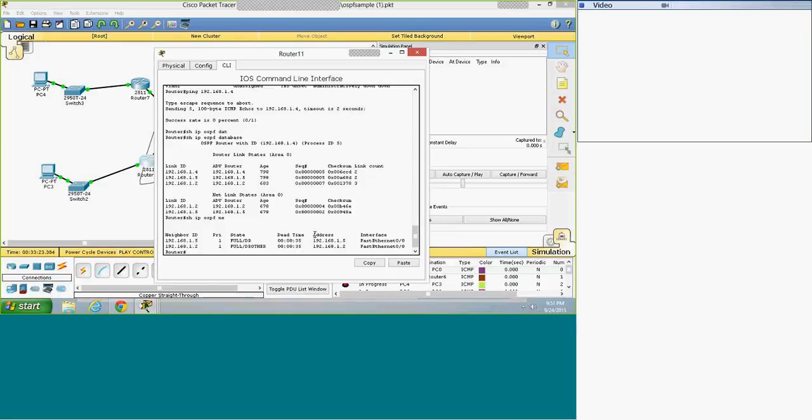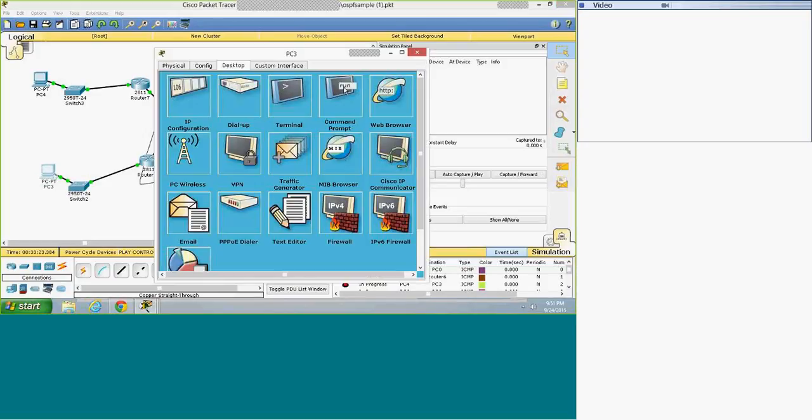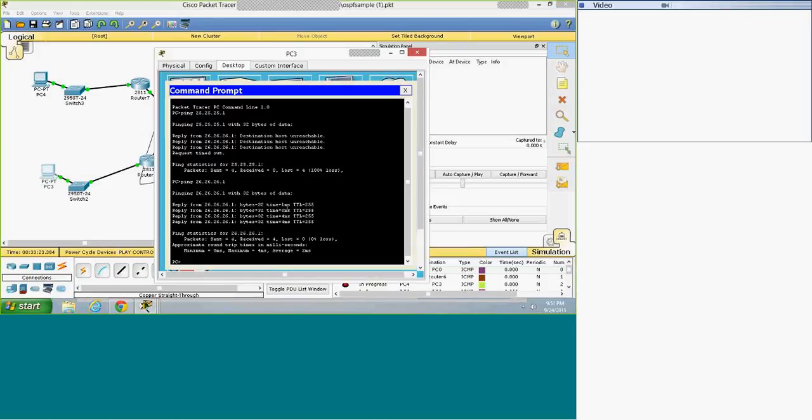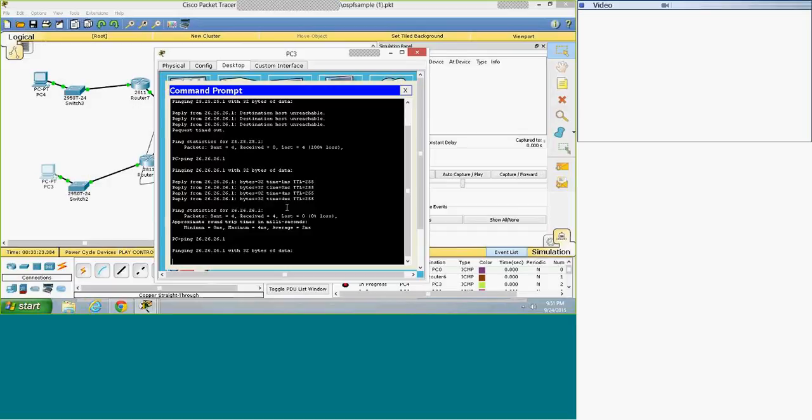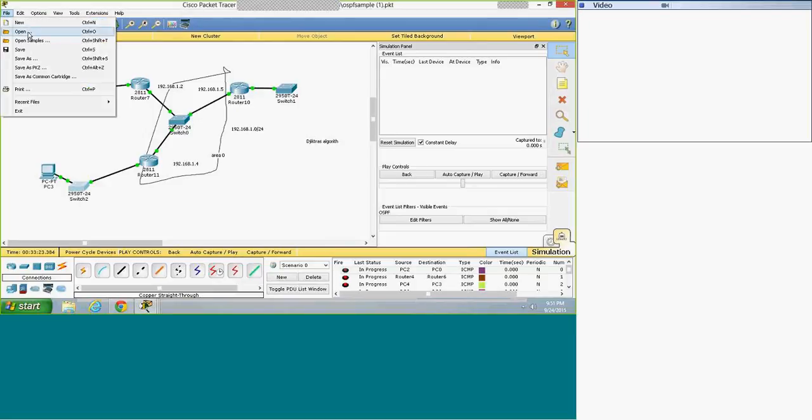I mean, you don't need routing to ping from the PC to the gateway, right? Yeah. You don't need routing here. It's pinging here. The reply came. It's taking time. What I will do is, I will save this, okay? I will save. I will open.